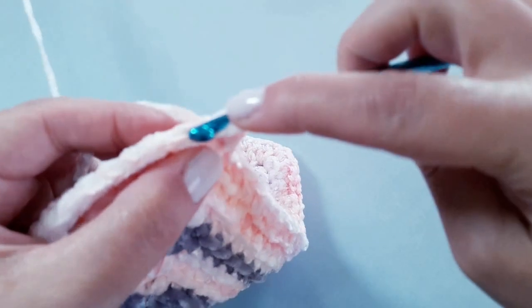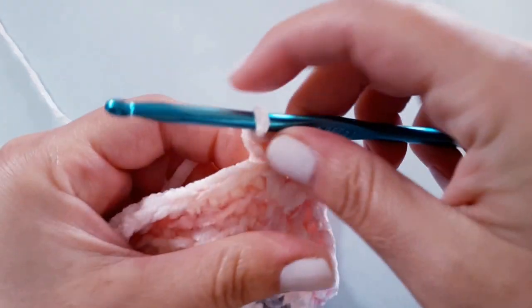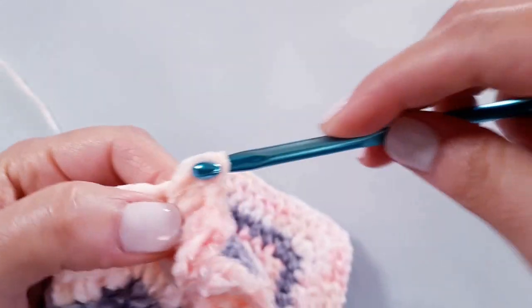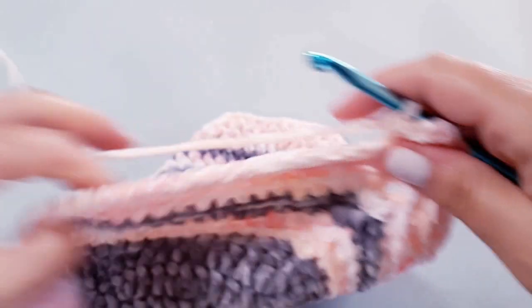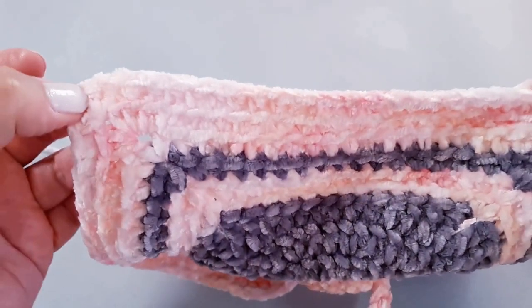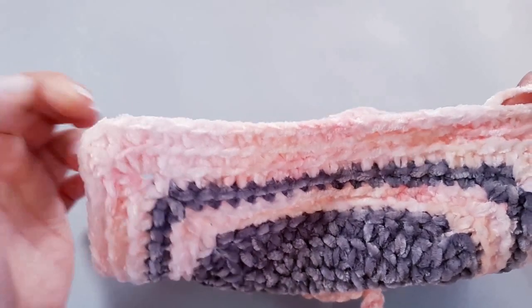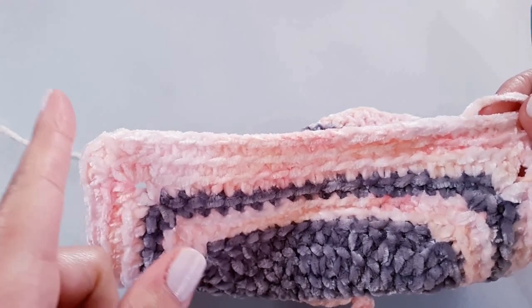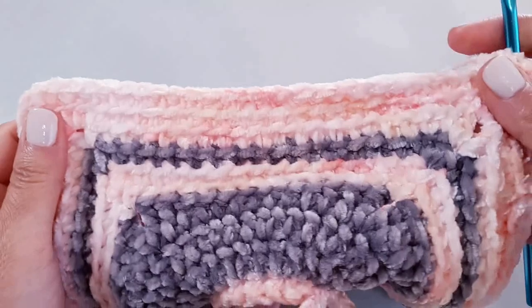And now I'm just going to continue as I've been doing, inserting into the back loops only for my border, 1 half double crochet into each stitch. So now I'm kind of squaring off there. But when I get to this corner here, I'm not going to continue around the bend anymore. I'm going to chain 1, turn my work, and repeat it back that way. So I'm just going to quickly meet back up with you here in a moment once I get across, just to make sure that you get what I'm saying.